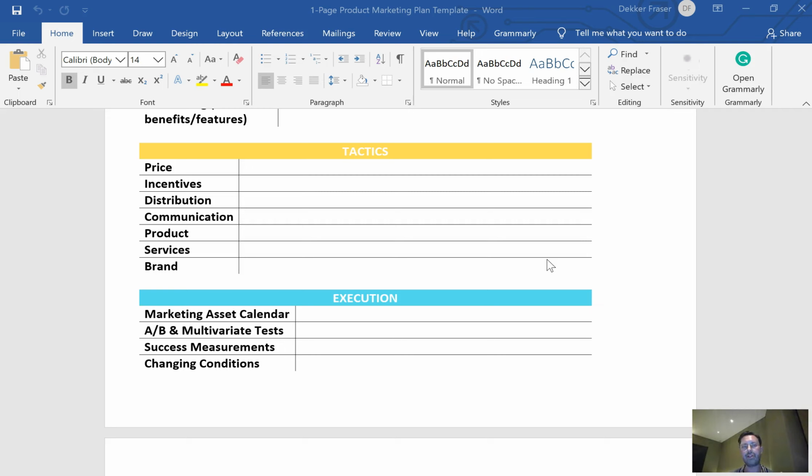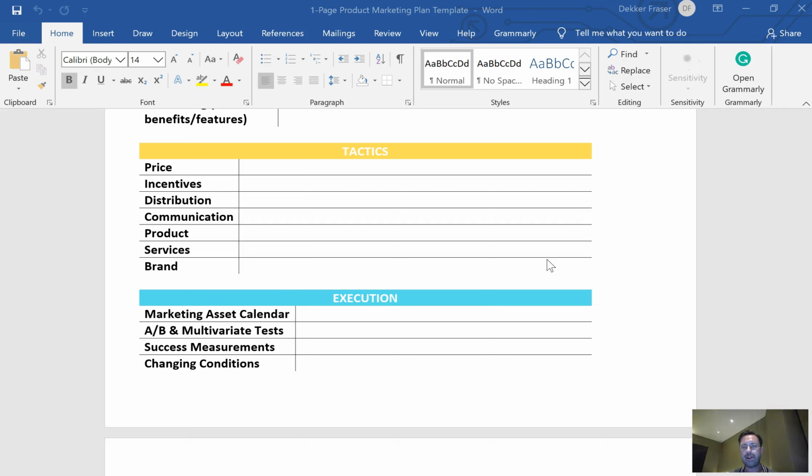Brand. So brands actually create value above and beyond what the product does. So brands often create value that is intangible. So it's things like, I feel good because this brand is fun and I feel more fun using this product. Or maybe the brand is just a signal. So maybe because it has a yellow sticker in the logo, it's an indication of price. So brand really helps support the other tactics in your marketing mix.